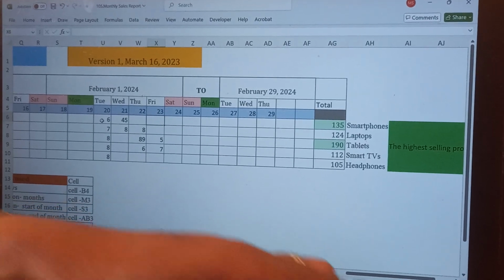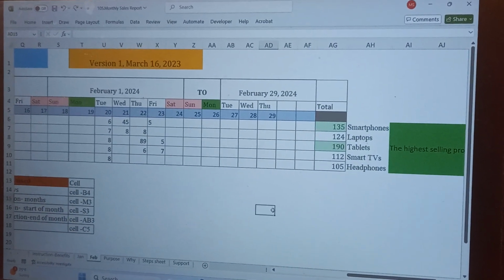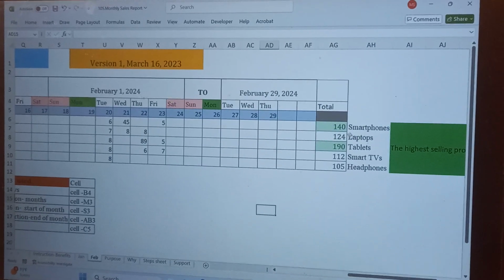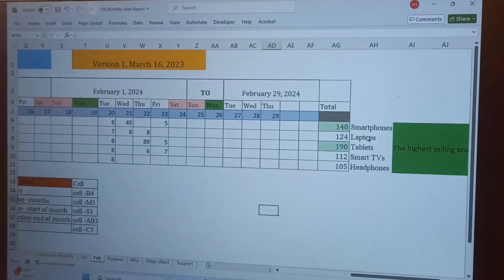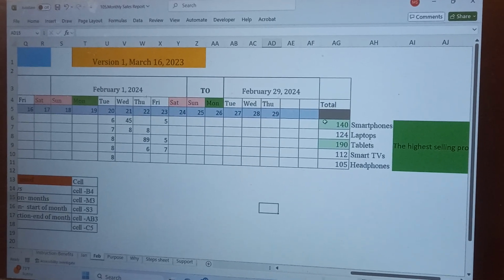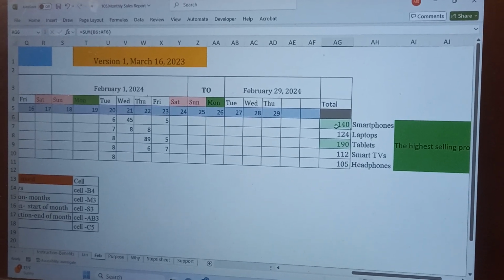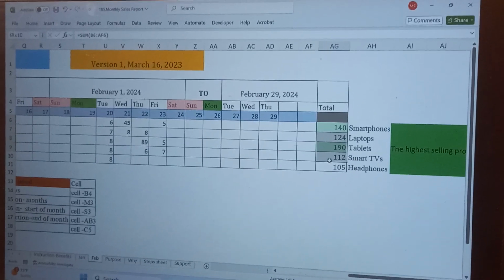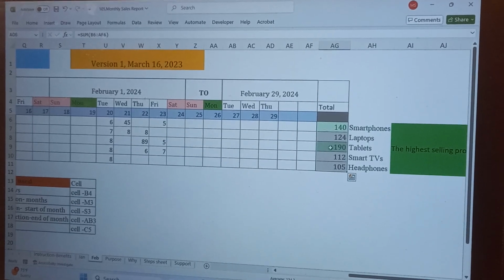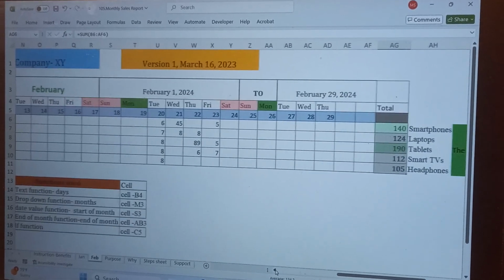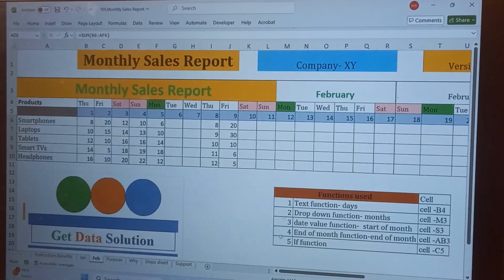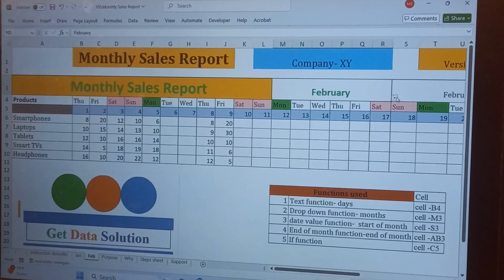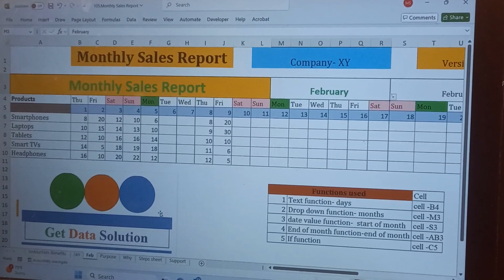So you can simply add your numbers and it will automatically create the aggregate sum for you and also highlight the top selling products. In this particular case for February, smartphones and tablets are the two products which are sold in great numbers.